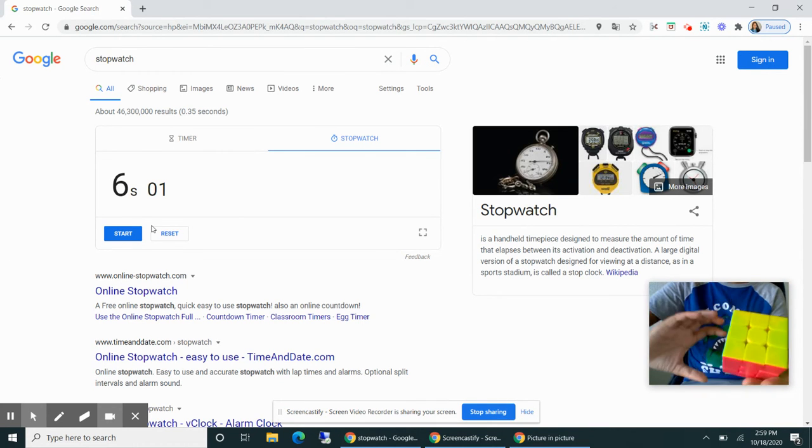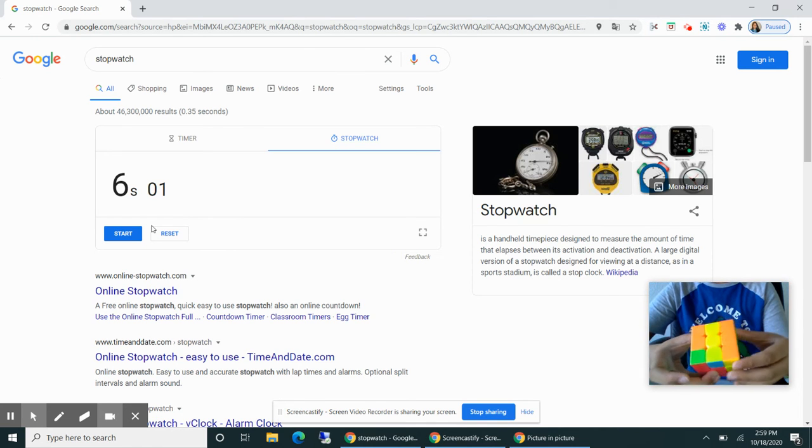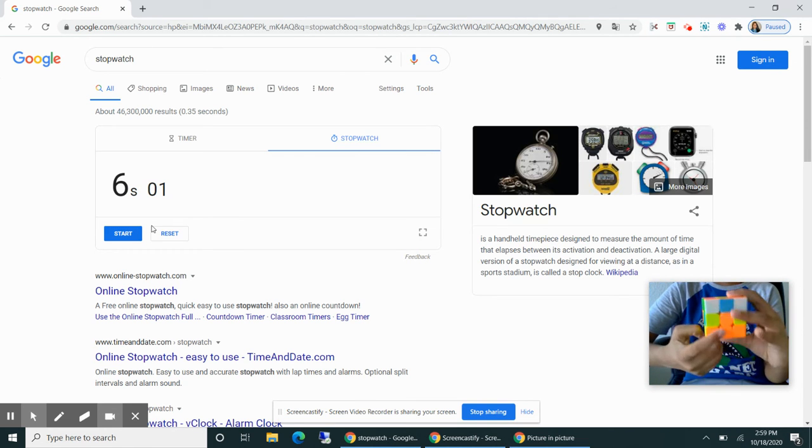So you remember it: R, U, R prime, U prime, L prime, U prime, L, U, R, U, R prime, U prime, L, U, L prime, U prime. That is first on the orange side, then on the red side. And then you're gonna do your three moves, which is F prime, R prime, and L prime.